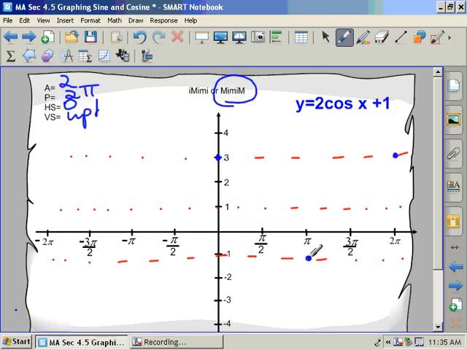Then we need our intercepts, and here's the catch. The intercepts are not on the x-axis, the intercepts are on that midline. So here's an intercept, and the 3/4 is the intercept there. So you see how the intercept moved up 1 just with everything else. So here's our shape, and I'm going to skip putting it on the other side, but you could easily get it there.